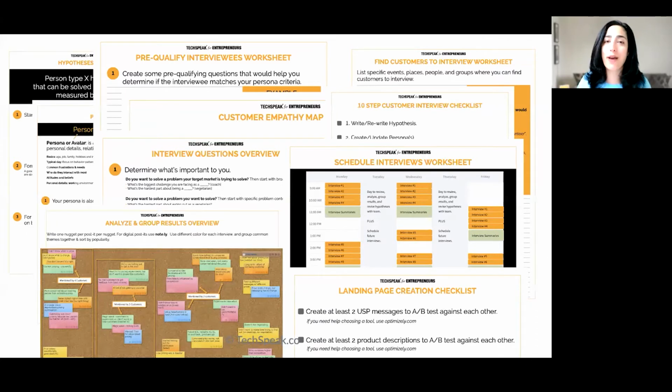And I know so many founders who read a lot of books on customer development and customer validation. These are not new concepts. They know all of the terminology, but they either implement it incorrectly or frankly, they don't do it at all because the books don't actually teach you the step-by-step for how to actually do it right. You must focus on testing the right hypotheses and design the interviews and the questions that match the hypotheses. It's not just asking questions, it's asking the right questions that really matters.